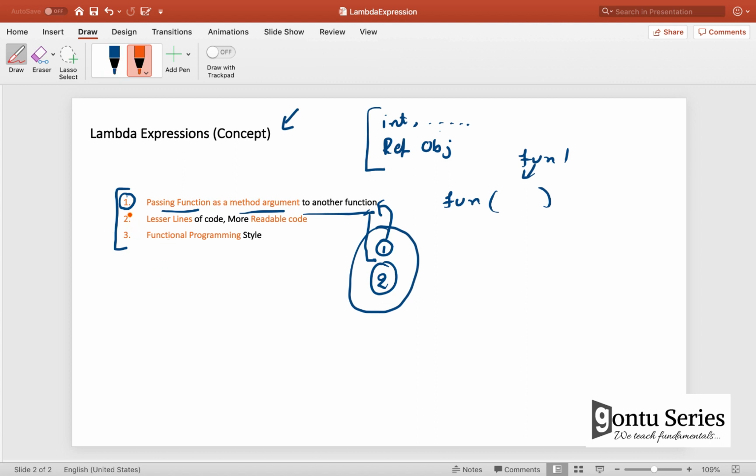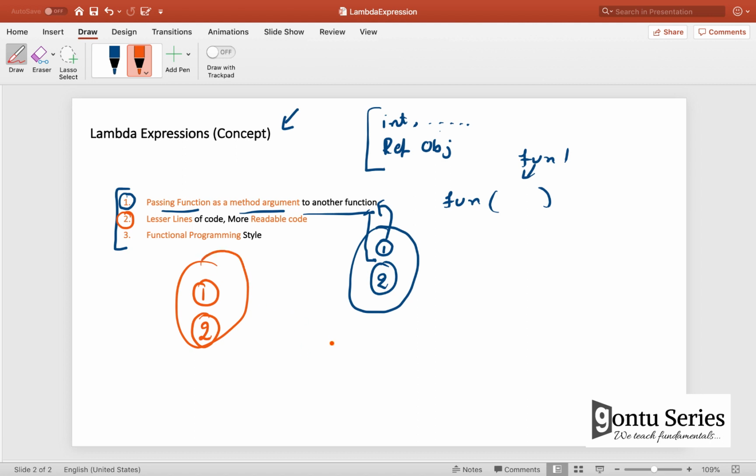Now let's look at the second point. Guys, Lambda expressions cannot be used everywhere. And second important point is, wherever you could use Lambda expressions, there you could actually write the same kind of code without using Lambda expressions also. So it's not a compulsion for you to make use of the Lambda expression concept. Whatever you could code using Lambda expression, the same can be coded even without using Lambda expression in Java programming language.